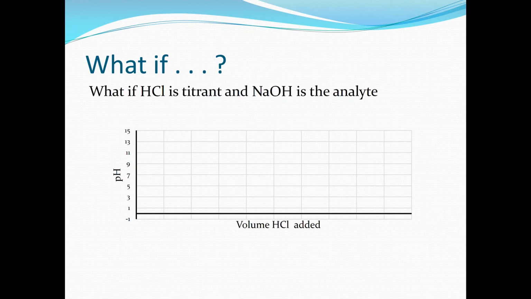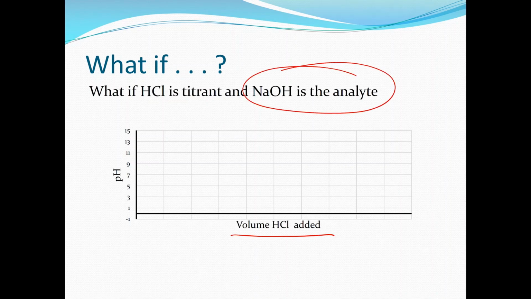And if we did this titration in the opposite way, we need to think about what that means. So now we're adding hydrochloric acid as we go along. We're starting with a sodium hydroxide solution, which means we're going to start up here in the basic part, right? Depending on exactly what the concentration of the sodium hydroxide was would determine where exactly on the pH scale we would be, but we're certainly going to be up here in the high pH part of the scale to start with. As we add the hydrochloric acid, it's going to become less and less basic, more and more acidic, until eventually we get to our equivalence point.